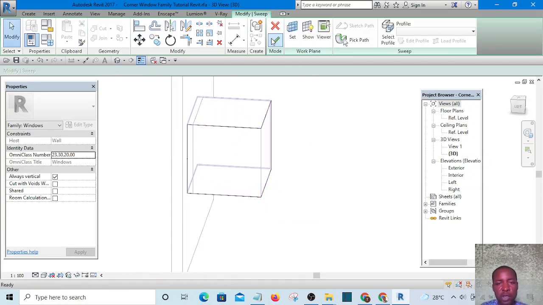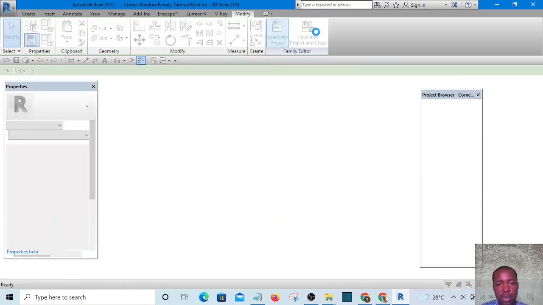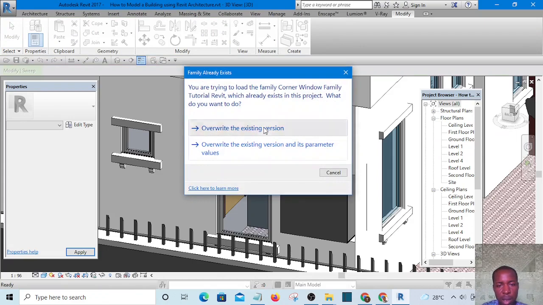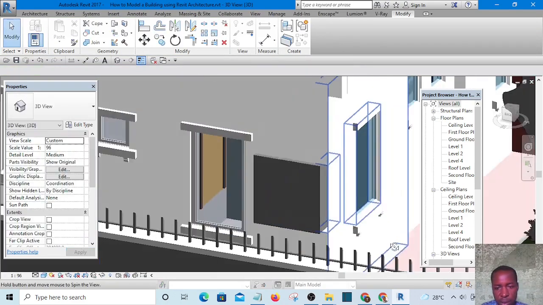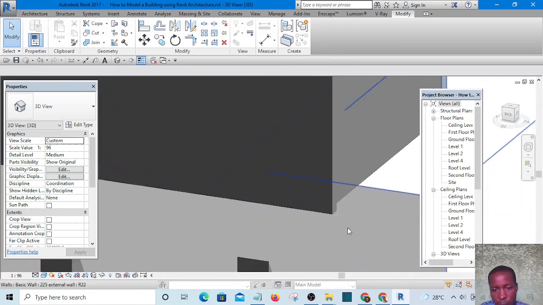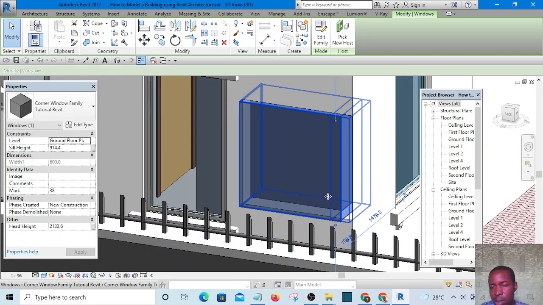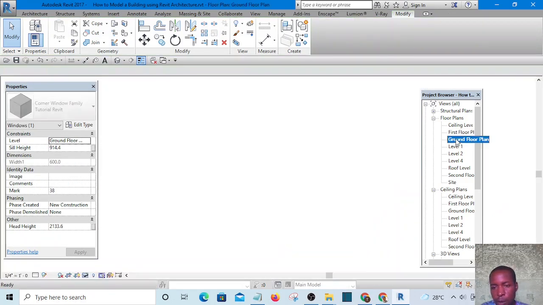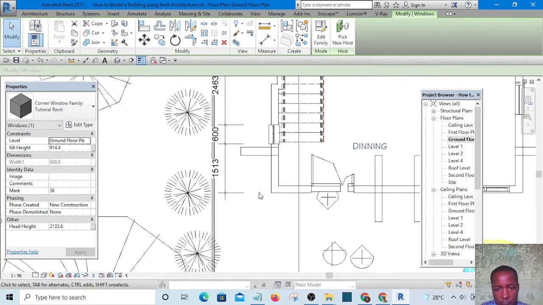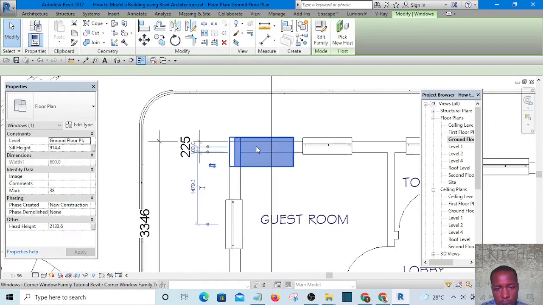Then let's finish it and let's load it into the project now and override existing. Okay, let's go to the floor plan, and this is what we have here.